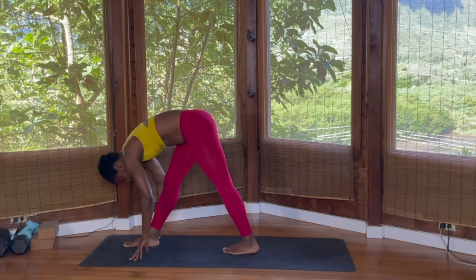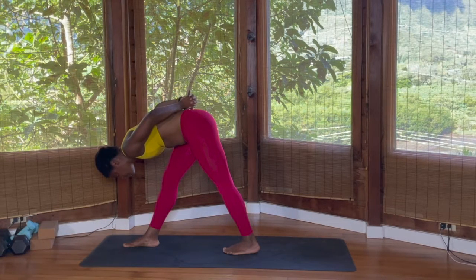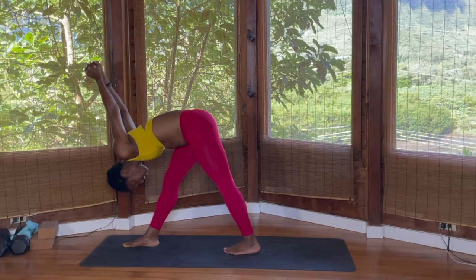If you have further to go, you bring the hands behind you, interlace the hands, lengthen the spine. Then draw knuckles forward. Checking in.